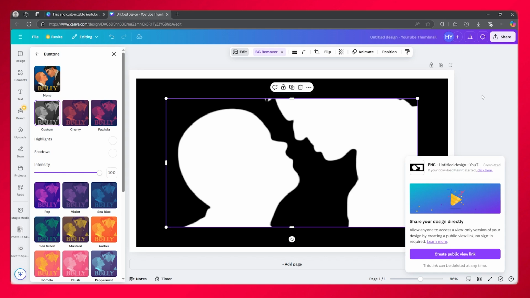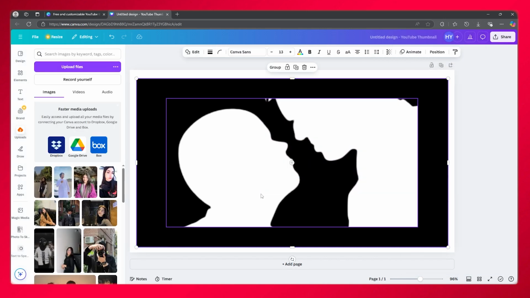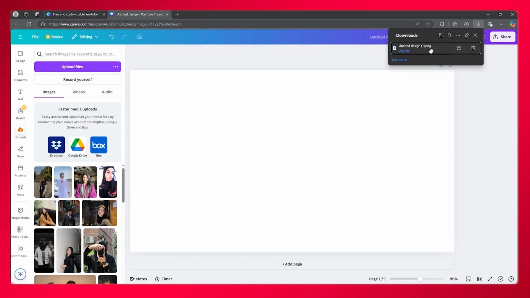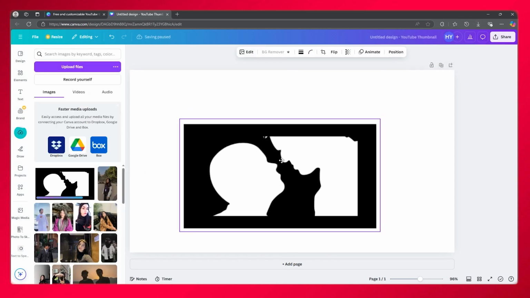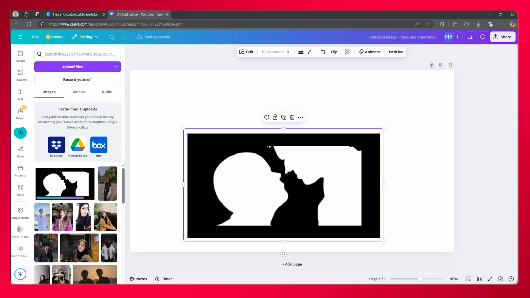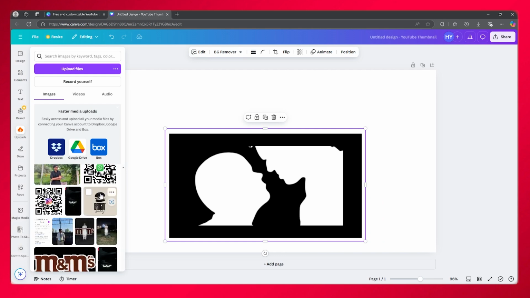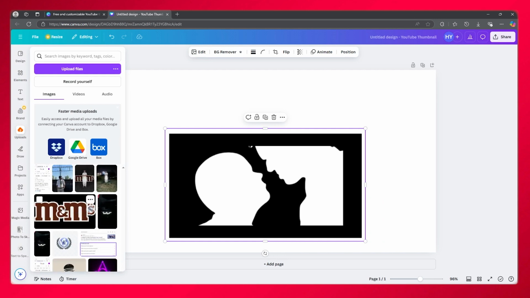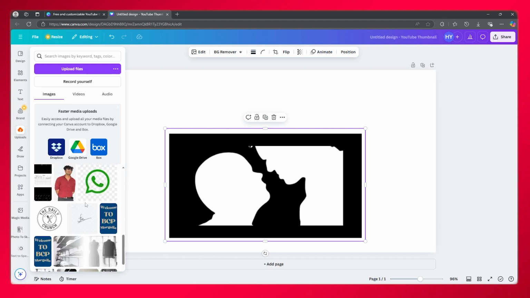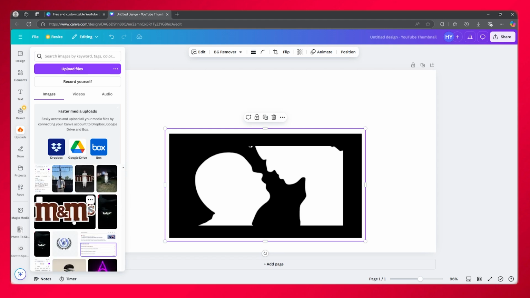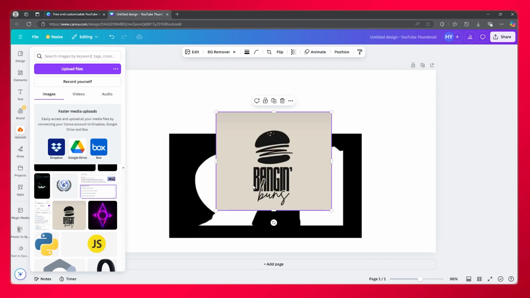So once that is done downloading, you're going to delete this whole design, come right over here to the untitled design that you've just added, and you're going to go ahead and position it somewhere right here in your design. Now you're going to add any other image that you want to add into your whole design. So from here on out, add in any consistent image or design you want to go with. So let's say I'm going to go ahead and add this, right?